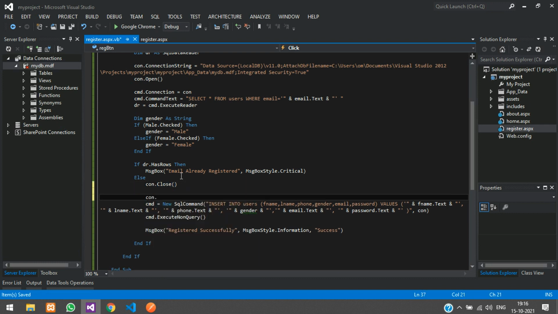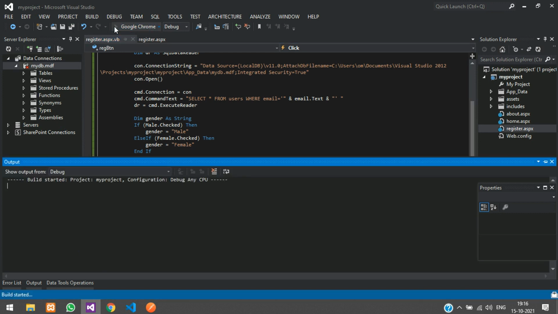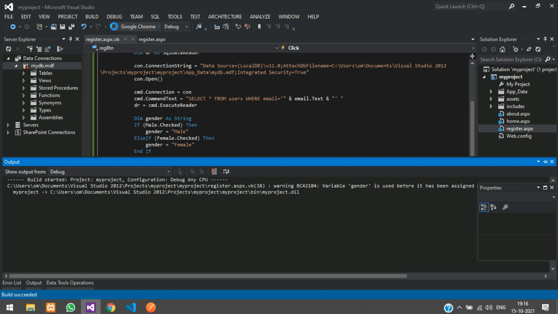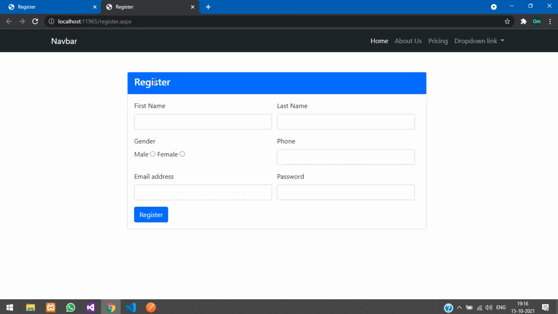So just say con.Open, save, and once our work is done we can just close that over here, or we will just close it at the end, con.Close, and just save and run the program again. I'll just fill the details.